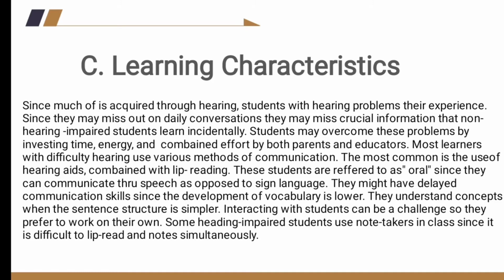Most learners with difficulty hearing use various methods of communication. The most common is the use of hearing aids combined with lip reading. These students are referred to as oral since they can communicate through speech as opposed to sign language. They might have delayed communication skills since the development of vocabulary is lower. They understand concepts when the sentence structure is simpler.